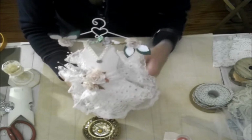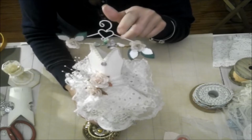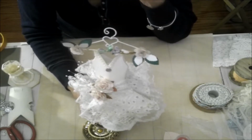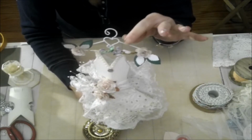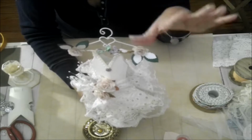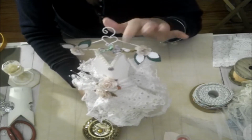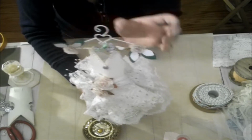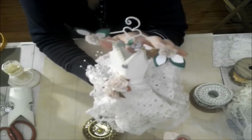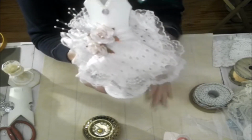This is a dress form that I had made years ago. I can't find a hanger. If you know where I can order some of these big hangers, I would love it. But it was a gift. One of my swaps, you know how they give you goodie bags when you do swaps? Well, they gave me these. I only had two. They're pretty big. But anyway, this dress form is made out of toilet paper roll materials.